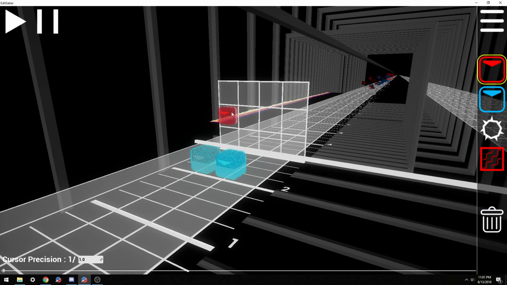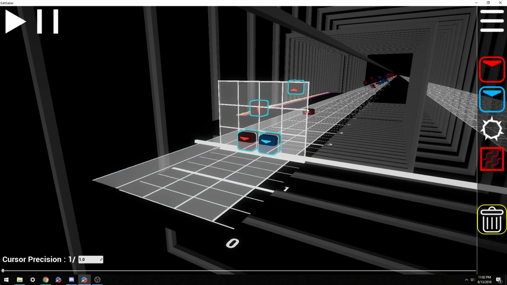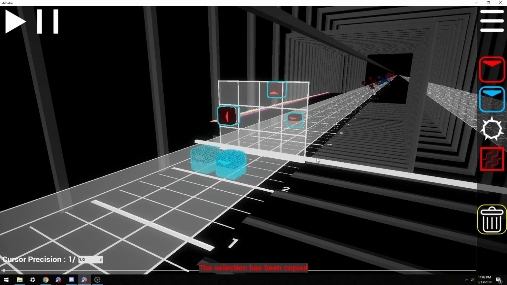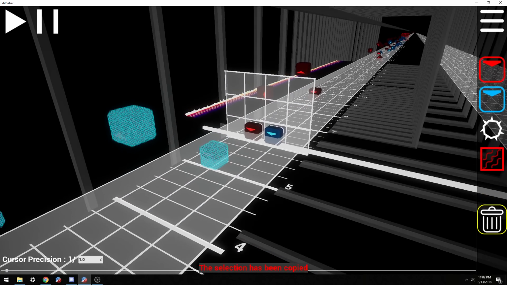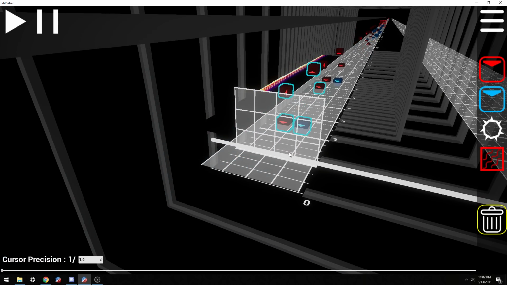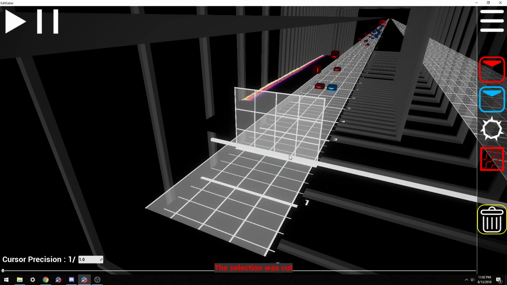When you're copying a section, say, here we go, we made a section, shift click, Control C and Control V to paste. You can also cut in here, that's Control X, ka-cha, paste that back in place.